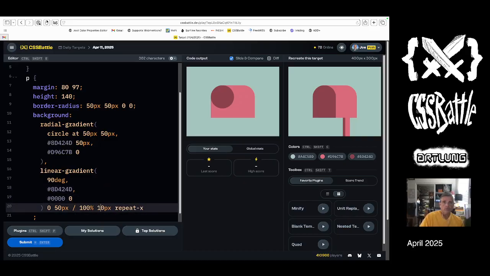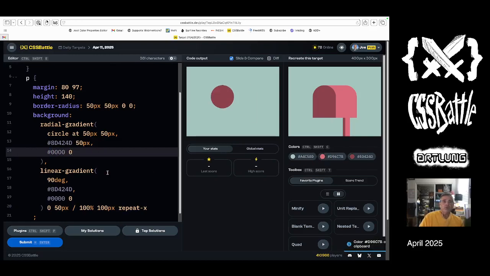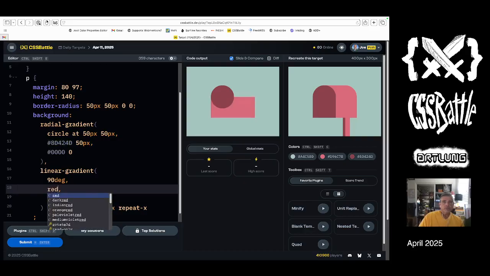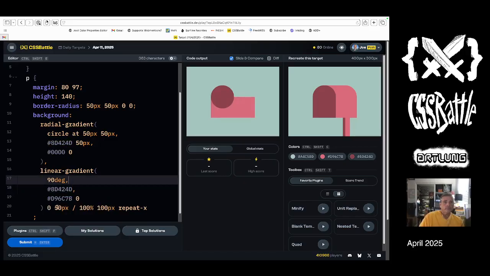I'm not seeing anything. So, oh, because this needs to be transparent. That's why I'm not seeing anything. And I'm not seeing anything there either. Oh, that means I need this guy. Ah, so kind of, but kind of not either. Okay. So 90 degrees. I'm going to do a false color here so I can see what I'm doing. And I'm not seeing it. Oh, ho, ho, ho. All right.